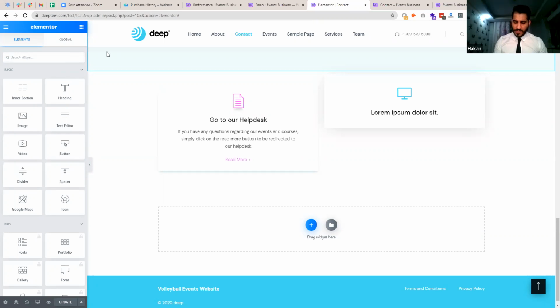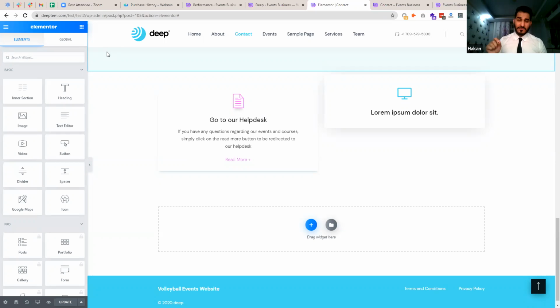Probably the most important thing about Deep Theme could be its header builder and also portfolio builder, and also even footer builder, because they give you a lot of customizability options in order to create any kind of header or any kind of footer for your website you like using a page builder. So when you're using a page builder, you have all these customization possibilities in order to add videos, images, sections, and style them just as you like.